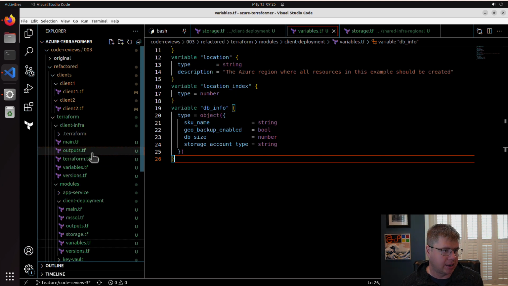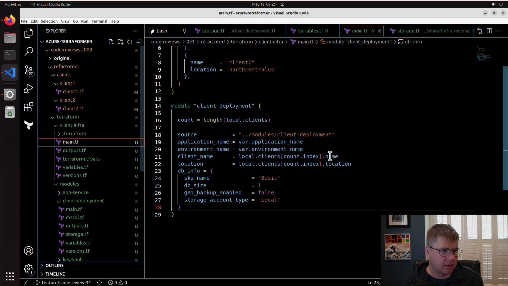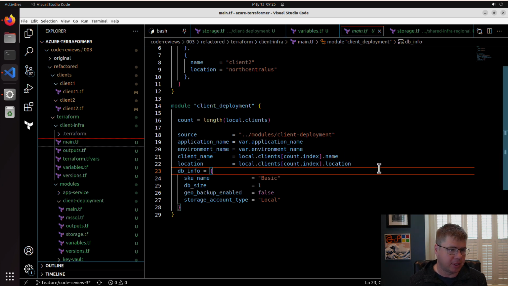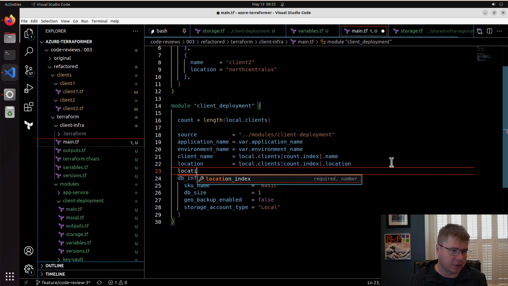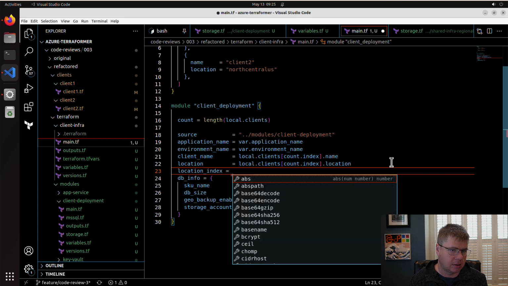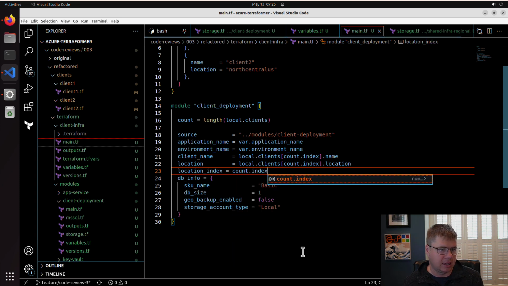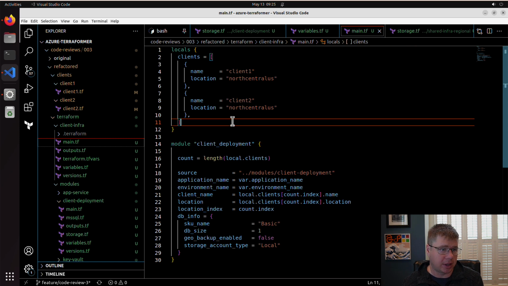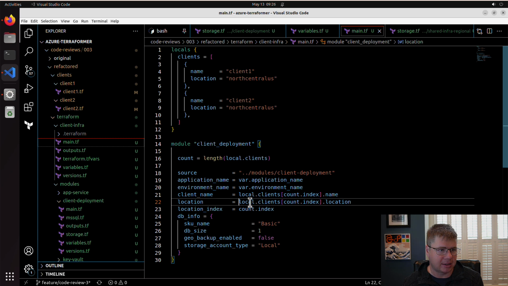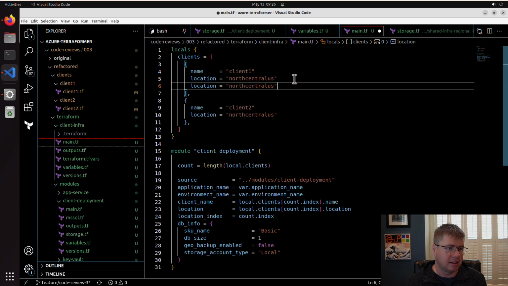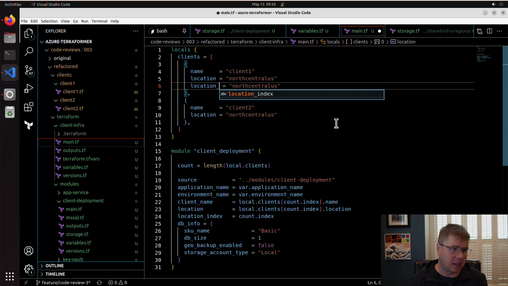And when I declare my deployments here, I just need to make sure I pass in the location index. And I have to make sure that the location index, this is actually not right. This is the index of the client. I need to actually set the location index on the client configuration.